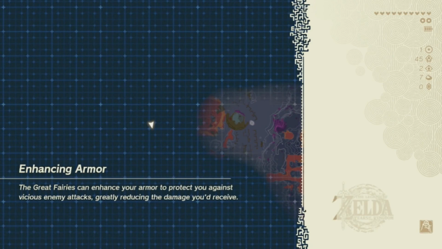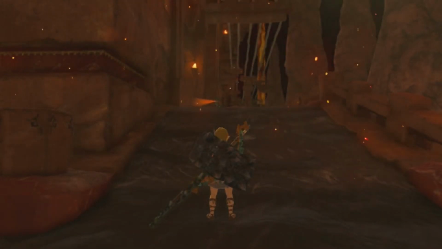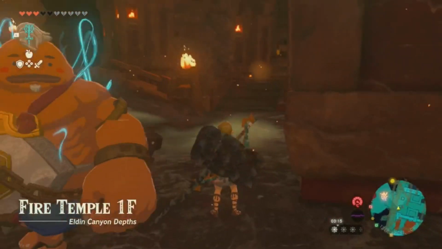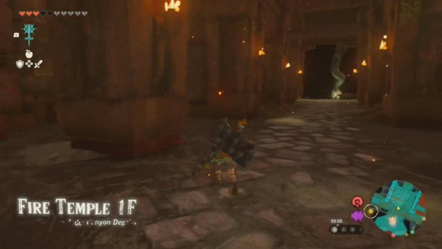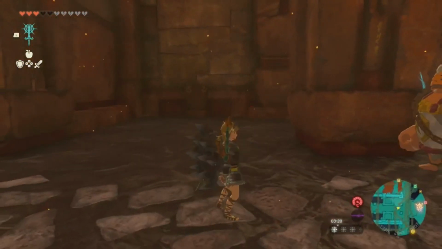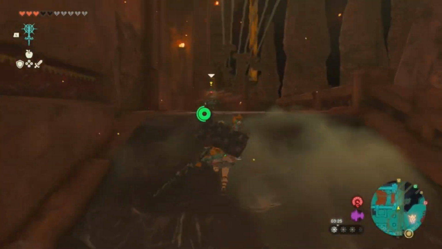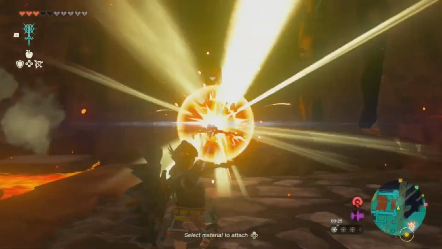Oh, guys. Okay, yeah, enchanting armor. That would be great if I had enchanted armor. But I don't. Right. Floor one. Is this where I just was? Yes. So... Oh. Wait. Okay. Well, at least we get another chance to get the stuff that he dropped.